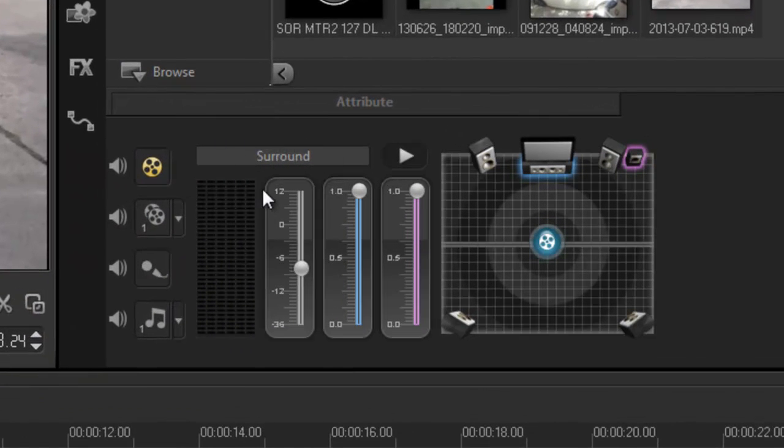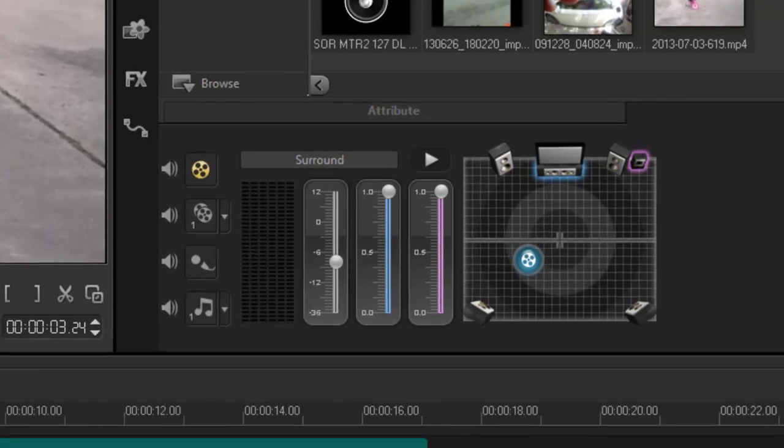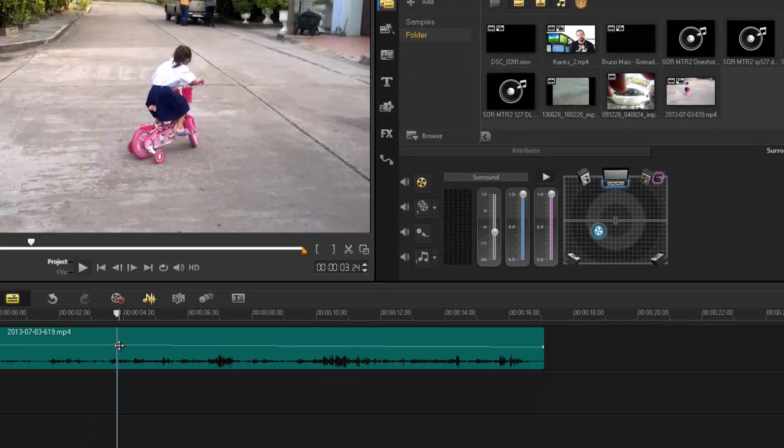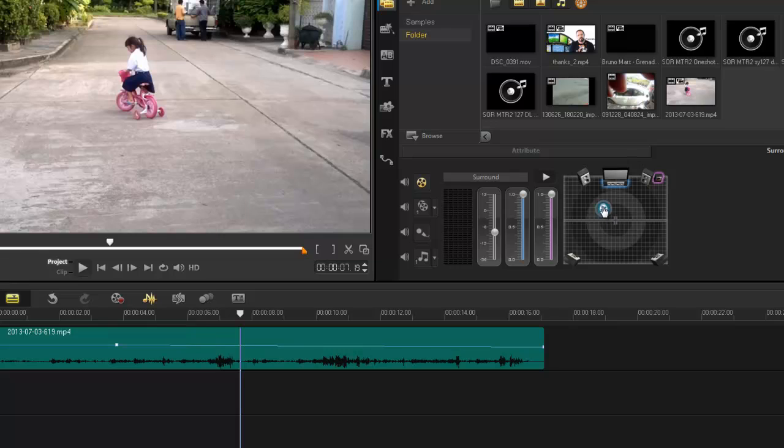So now you can see I'm in surround sound, and in surround sound, I can have the option of moving my music icon anywhere I wish. Now, once I do that, you can see it creates a keyframe, which indicates that when the scrubber moves along this timeline, it will then go over to where I have set this icon here. If I move this further, it would do the same again. And that is how we get into the Dolby surround sound options. And that, my friends, is how we work with the surround sound mixer in VideoStudio Pro X7.